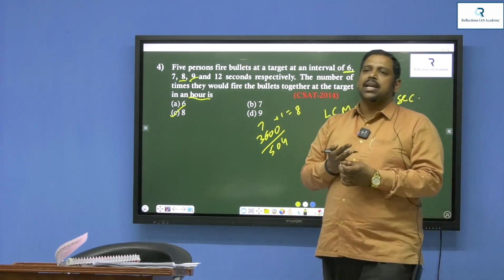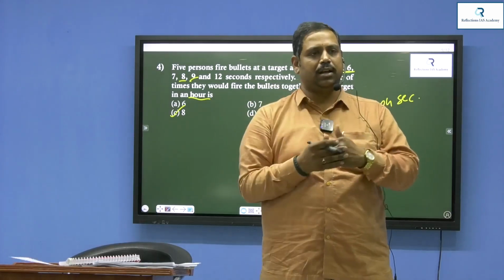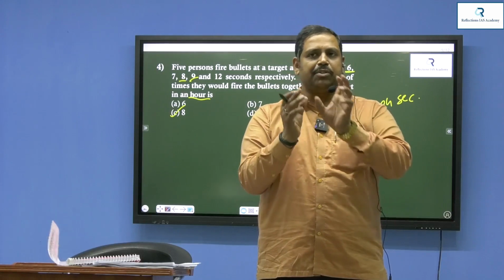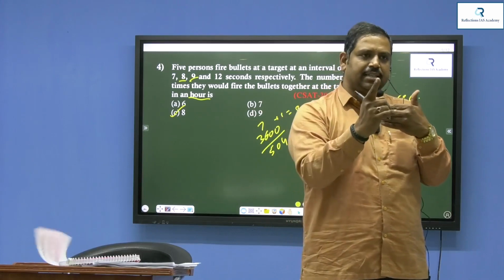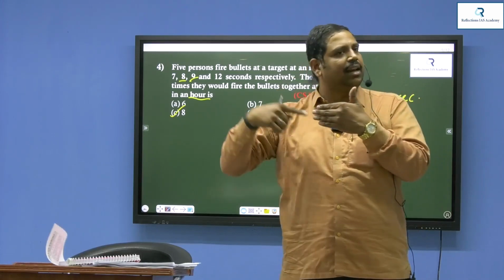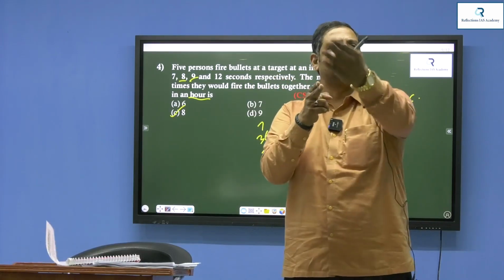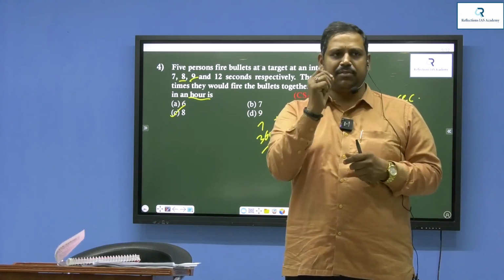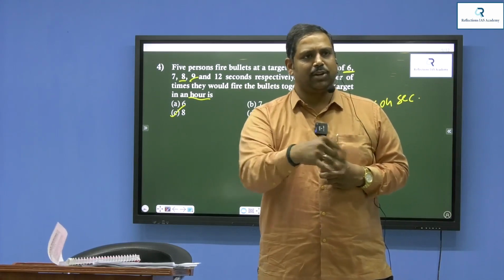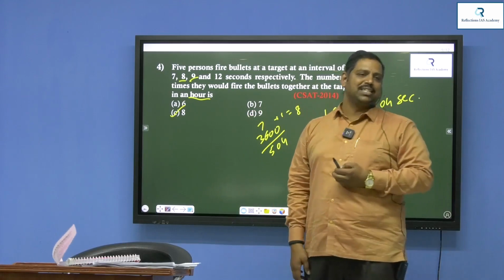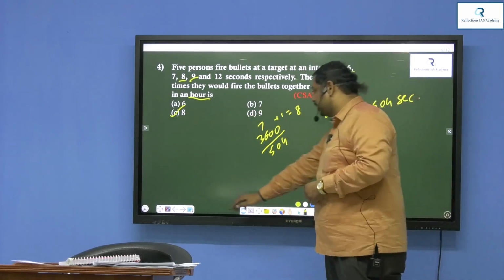Anyhow, if he won't do that, then it is not possible to do at that time. In the question he has not mentioned that from 12 o'clock onwards you fire after 6 seconds regularly, you fire after 7 seconds regularly. So every 6 seconds they will fire means right now if I fire, after 6 seconds I will fire, yes or no? That's the meaning of generally every 6 seconds. Hope you understand. We should always take that they started initially. Right, let's go for the next one.